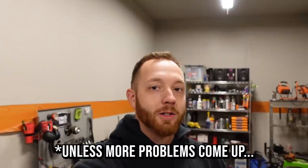Alrighty, so the modifications are done on the driver's side header, and now we can reinstall it in the truck for good. Get the plugs and the wires installed on the driver's side, and then we can fire this thing up and hear how it sounds with open headers. Because as a car guy, you kind of have to do that. You can't build a truck with headers on it and not start it up at least once. And also, this will just be the first fire up after doing all the engine work. I guess you can't really install a set of headers without getting out the hammer at least once.